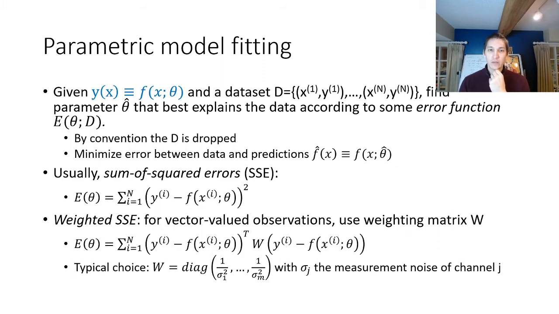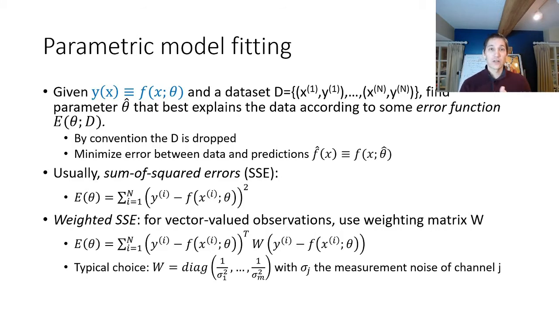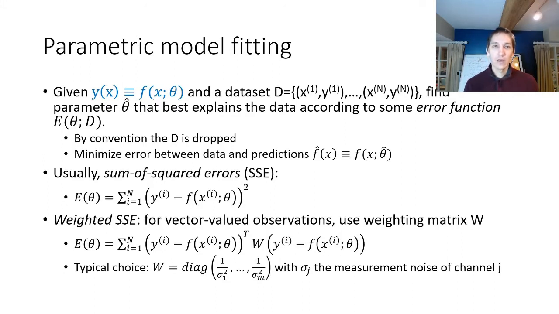Another common example is a weighted sum of squares error, especially important when you have vector-valued observations. Here y is a vector and f produces a vector-valued output. You use a weighting matrix W to produce a Mahalanobis distance between y and f for each data point. A typical choice is to account for measurement noise in each channel — for example, weighting rotational and translational components differently to produce a common unitless error. Regardless of the error model chosen, the general strategy is to run numerical optimization to minimize the error over the parameter vector.